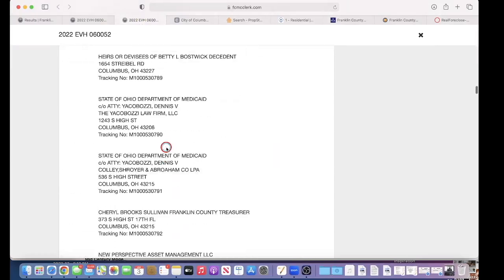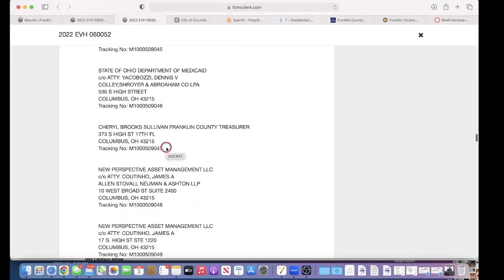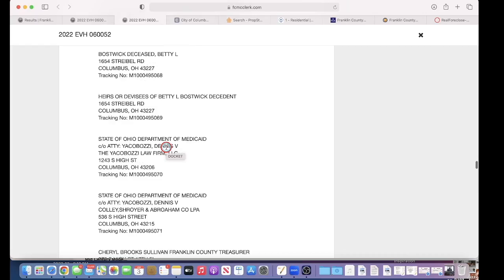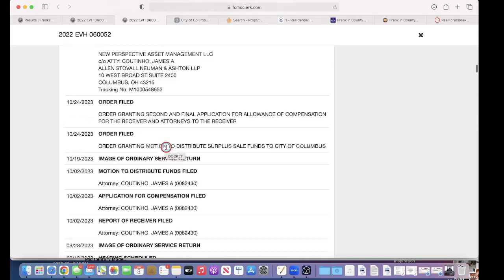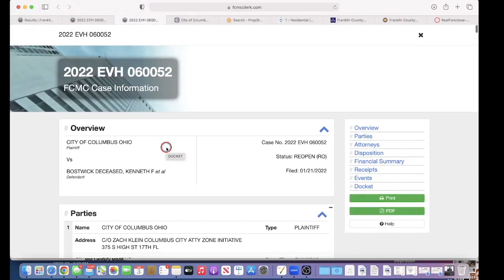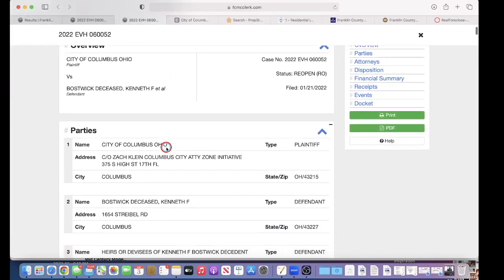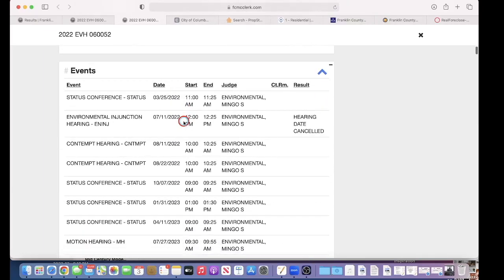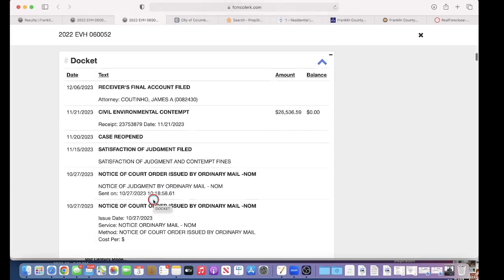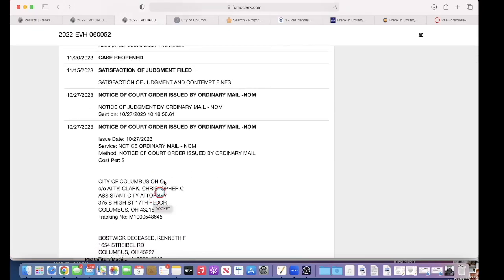Once again, the whole docket's here, so everything you need to get a good idea of what's going on and the parties that are involved. What I found is that a lot of times if it's environmental court, there's normally more to the story. So there's normally a bank that's a party. Obviously the city will be a party because they're suing them for environmental reasons. And then sometimes there's a few other people who have liens or interest in the property. So that's the basics for that one. And that is about it for all the different tools that I use from time to time.